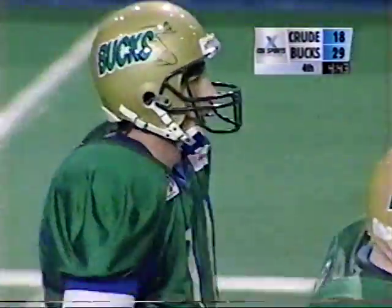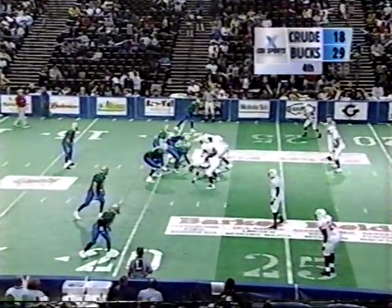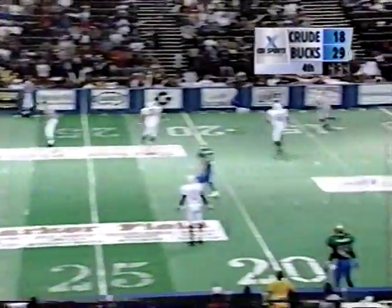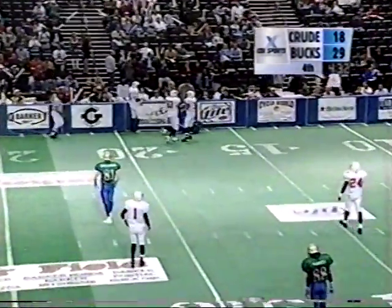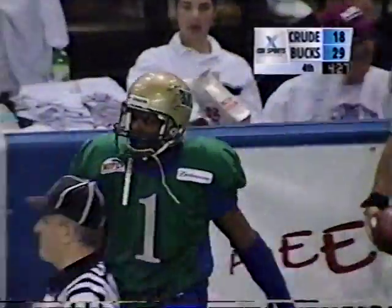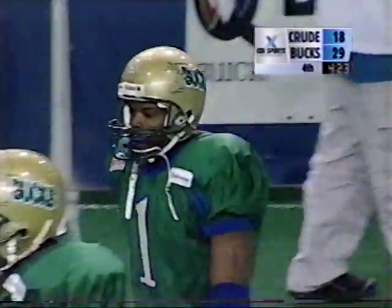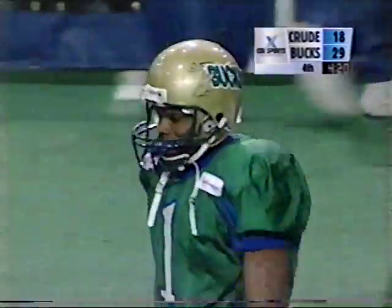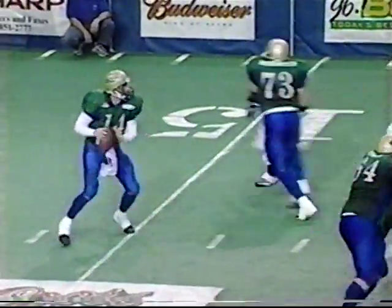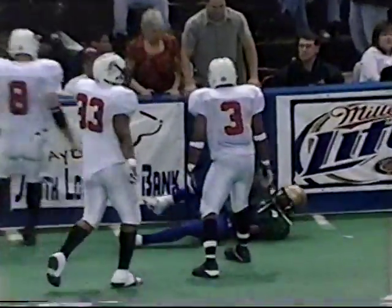That's why a guy like Kurt Warner was such a good player in the indoor game, because then the strongest arm not going to throw it 70 yards like some people, but he had timing and accuracy. Birch hooks up nicely right there for a 1st down, hauled in by Kevin Hurd. So the deep curl to the outside gives the Bucks a 1st down at the 18-yard line. 4:17 to go. Birch delivered that one on time.